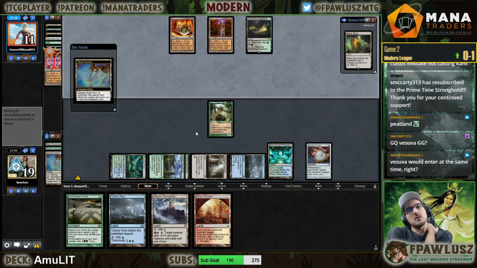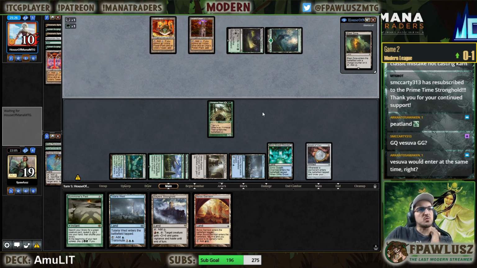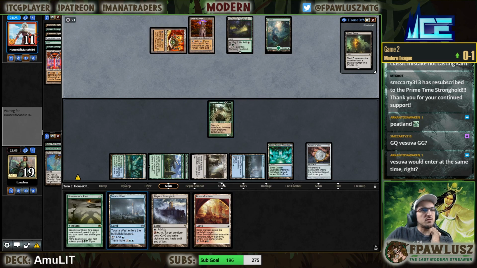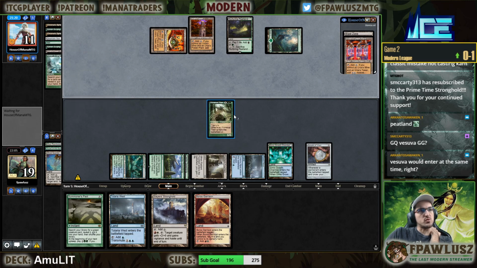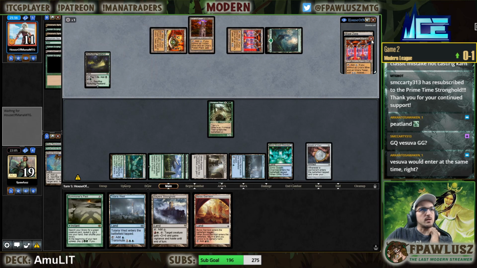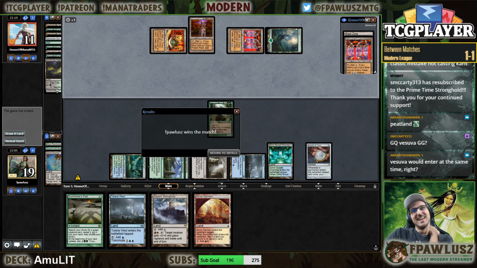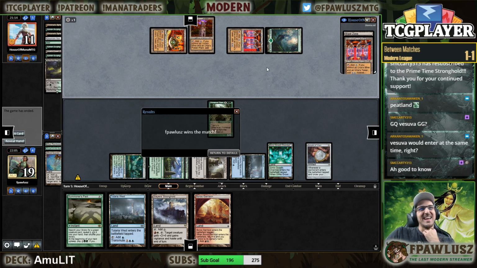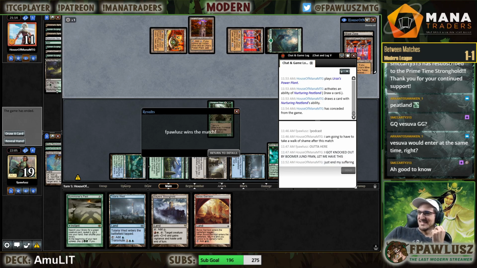You cannot copy Vesuva. Whenever you're fetching two lands with Primeval Titan, you cannot use Vesuva to copy the land that you just found off the same trigger. When Vesuva comes into play, it can only copy any of the lands that are in play when... Just end my suffering. See you for the next round.